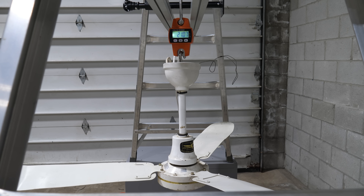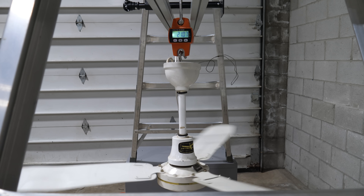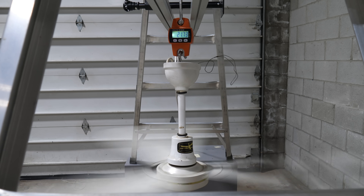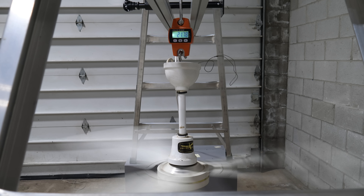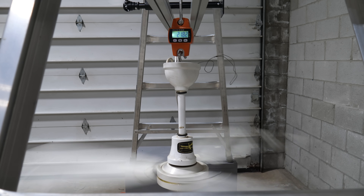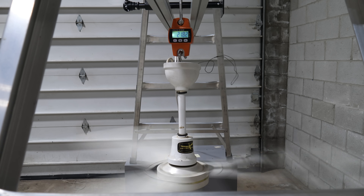But many ceiling fans are reversible. The general idea is that if you have the fan running backwards, it's blowing up into the ceiling, which produces less of a noticeable draft, but still moves air around the room to reduce temperature gradients — particularly useful in the winter when warmer air rising can get heat stuck up against the ceiling where it's not helpful. Would a fan running in reverse get heavier then? I reversed the gold-line fan to find out, and the answer is yes! The fan went from an initial 21.07 pounds to 21.86 pounds. I didn't see any weird weight changes from torque this time, so the fan got 0.79 pounds heavier when running at full speed in reverse — that's 358 grams.